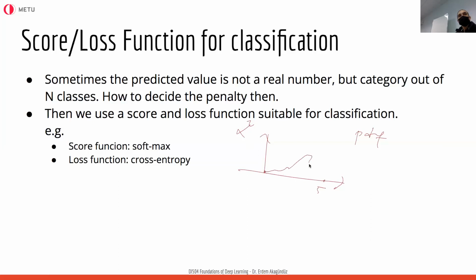The values that it can take, between 0 and 5, are distributed like this. It shouldn't be like this, it's like this, but I'm terrible at using this pen. So sorry. And in a PDF, this is the probability of x actually. If you take the integral of a probability distribution function, it will add up to 1, which means the total possibility of x having these values is 1. So it cannot take any value except between 0 and 5. So this is a probability distribution function.